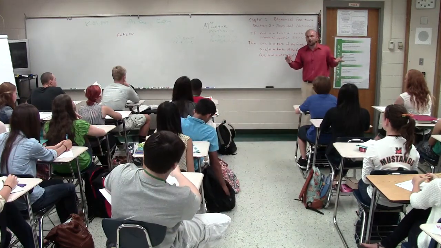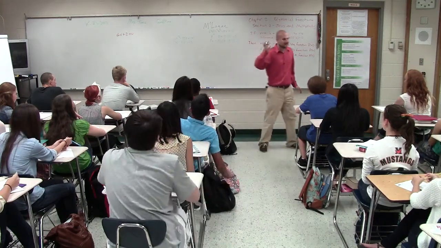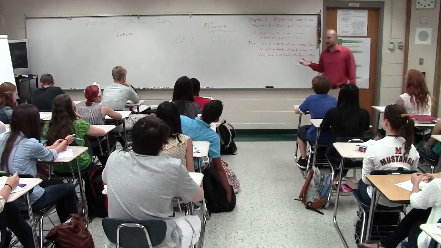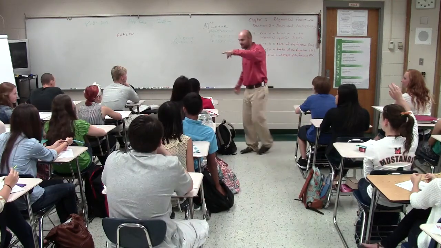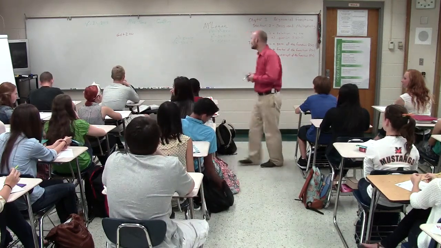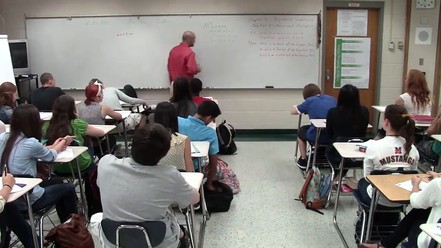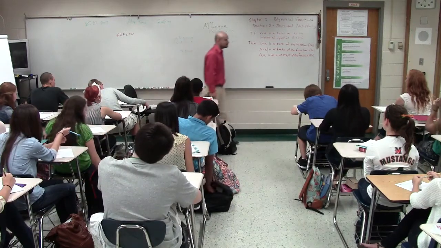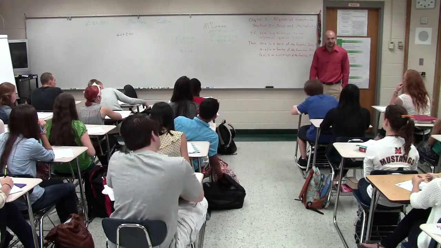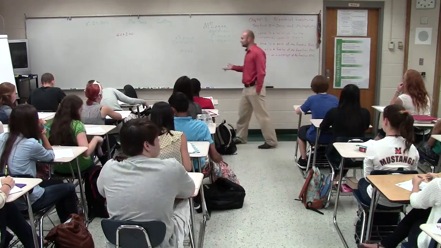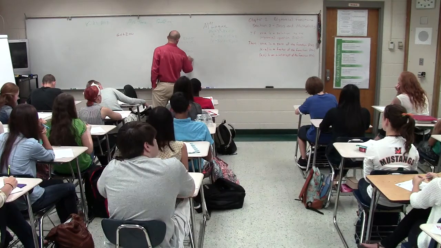Does anybody know why having the product equal to 0 is so helpful? What does that allow us to do? It's a property that you've talked about. Do you know the property? The zero product property, exactly. You remember the zero product property states that if you have two things multiplied, two numbers or anything, that equals 0, then one of those, a times b, has to equal 0. It doesn't matter if we're talking about numbers, variables, or an expression. If a times b equals 0, then a equals 0 or b equals 0.